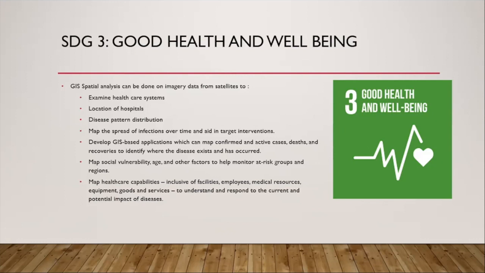Spatial data can also help us understand social vulnerability, age, and other factors. And all these factors are important in monitoring those groups that are at risk and in which regions these groups are. Mapping the healthcare capabilities, inclusive of all facilities, data on employees, medical resources, equipment, goods and services, just to understand and respond to the current and potential impact of diseases. And when doing that, we see that geospatial data helps in achieving this SDG.